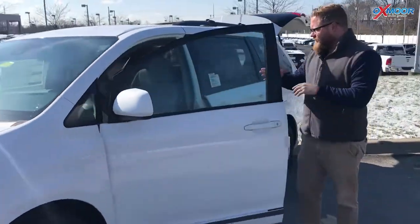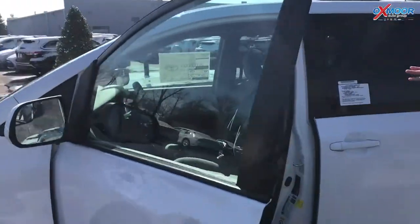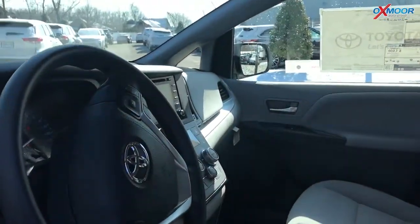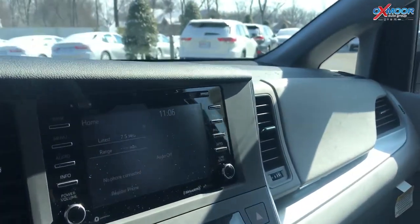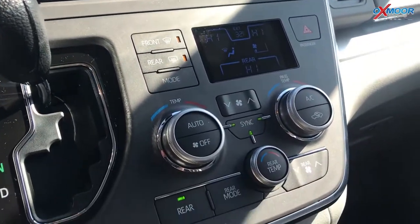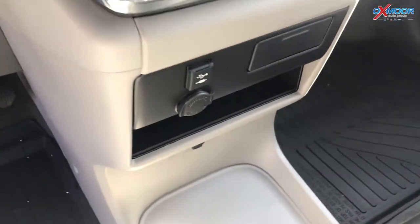So all kinds of cool safety features, great for a long road trip, and it's got a ton of space — this is why people love the Sienna. Up here for the parents, the adults driving down, taking the kids on spring break, you've got great room up here and three-zone air control. So passenger, driver, and the rear can all have different temperatures set. Everybody feels comfortable no matter what they're wearing.